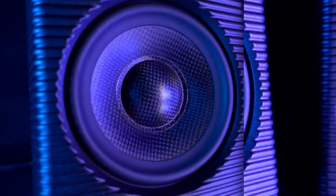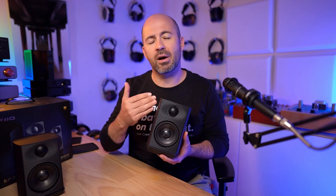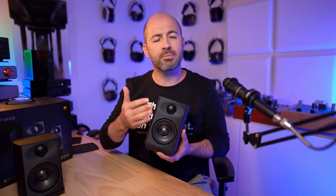What we've got down the bottom is a 3.5-inch carbon fiber woofer. Above that, we've got a 1-inch silk dome tweeter. According to the marketing from FiiO, this is a specifically designed tweeter that's going to go all the way down to 800 Hz. Now that's a pretty low cutoff point for a tweeter, and the theory behind that is it's going to allow for a really smooth crossover between the woofer and the tweeter. I can't test that to tell you if it actually plays out in terms of the sound quality, from a technical point of view, but that's the theory behind it and the way FiiO have designed it.